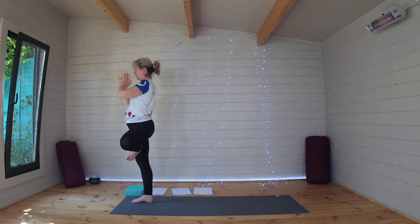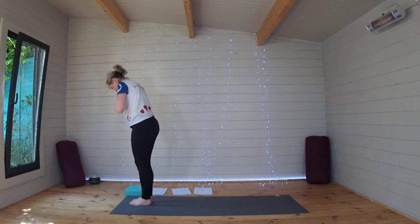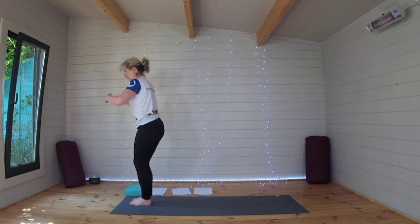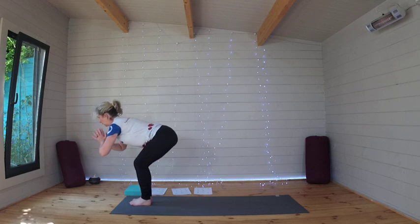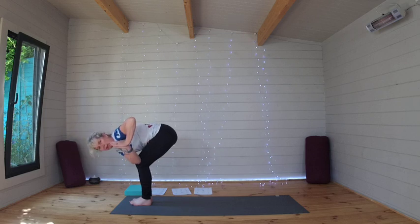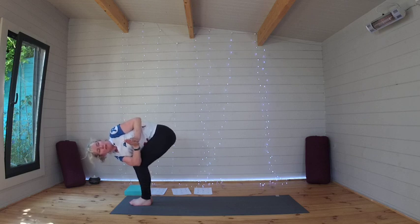Bringing the hands back down into prayer, releasing the foot down. Toes together, heels a little bit apart. Let's push the hips back. Keeping the knees behind the toes, palms together, pressing them together, elbows opposite each other, and let's take a twist to the left. Deepening that twist as much as you can, trying to get your shoulders in line with each other if you can. Staying in the chair pose with the legs. One more breath here.